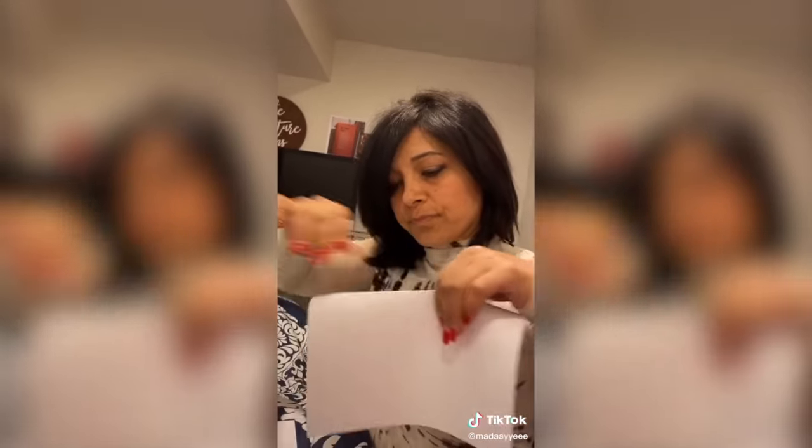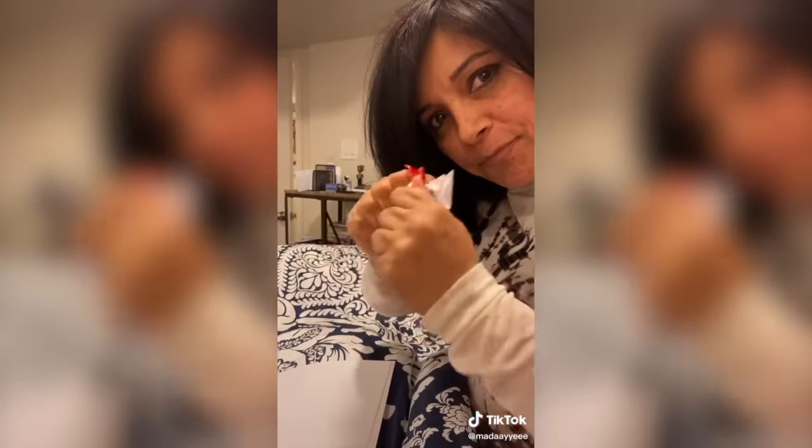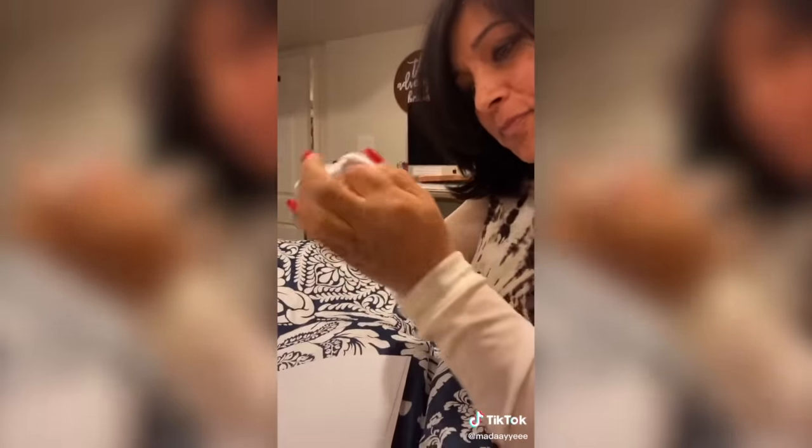My mom has a life hack for all those people who can't get toilet paper because of the virus. What do we have? You take a piece of paper and you fold it in half. Cut it. Then you wrinkle it. The important part is you have to wrinkle it a lot. The more you wrinkle, the softer it gets. Now this is soft enough to wipe your bum.